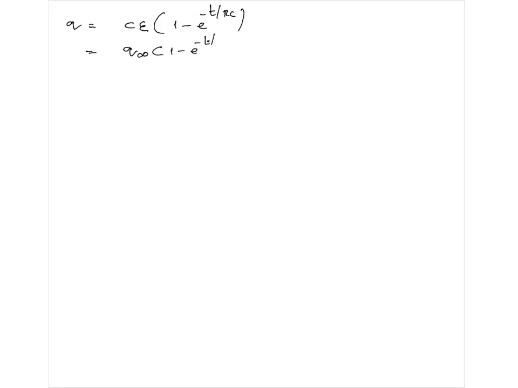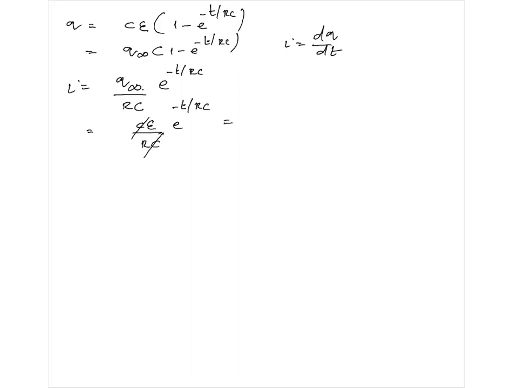Now I was talking about current. Current is dq by dt in this particular context. That means when we differentiate, Q infinity is a constant. Q infinity and e to the power minus t by RC, and RC will also come here. Let me write CE back because I can see something interesting coming up. If we do that, and that interesting thing is E by R.